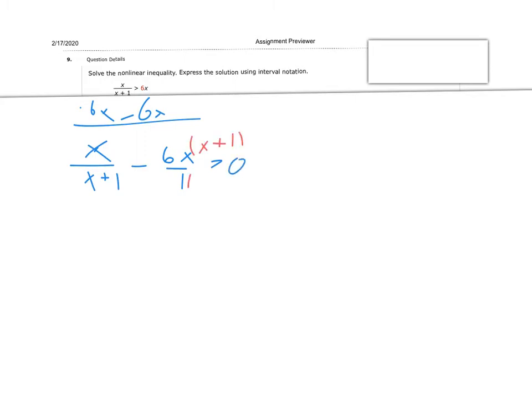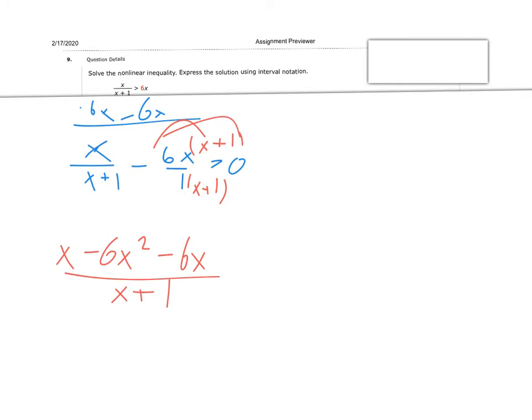All right, next up here, we'll subtract the 6x over. So that'll be x over x plus 1 minus 6x over 1 greater than, oh, not or equal to, just greater than 0. Now we need a common denominator, so multiply that by x plus 1. All right, and we'll distribute that negative 6x in there. So that's going to become negative 6x squared minus 6x, and then this will actually be that positive x back there. All right, so combine like terms here. They'll give us negative 6x squared minus 7x over x plus 1 greater than 0.